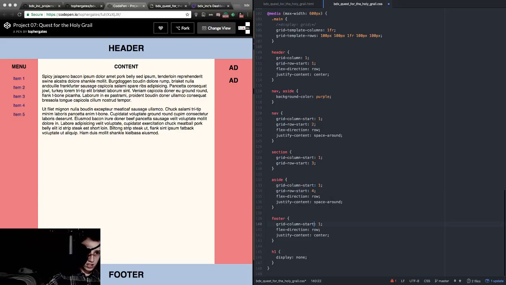It's this one that just needs to be grid column 1, because it was the footer that extended across all 3 columns, versus the ads, which were a single column anyways, but they started in column 3. We've already adjusted and updated that. We do need to add a grid column row 4, 5.